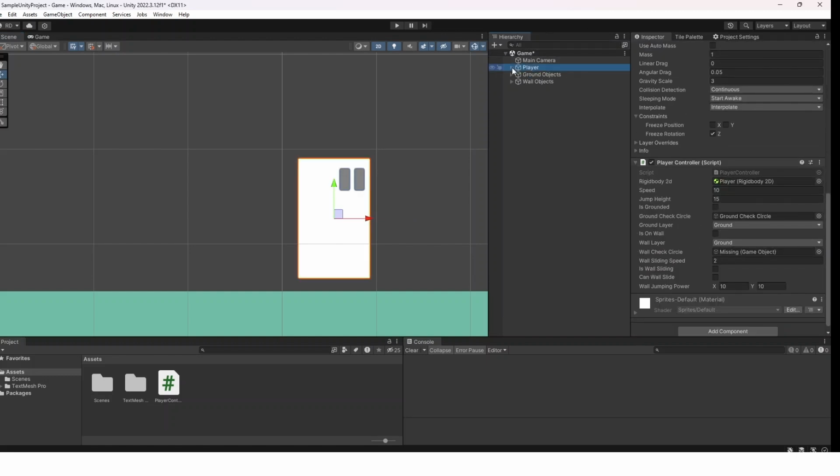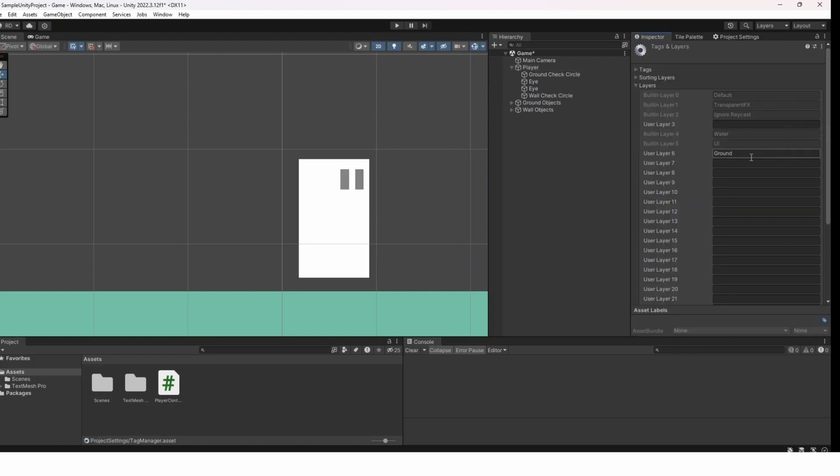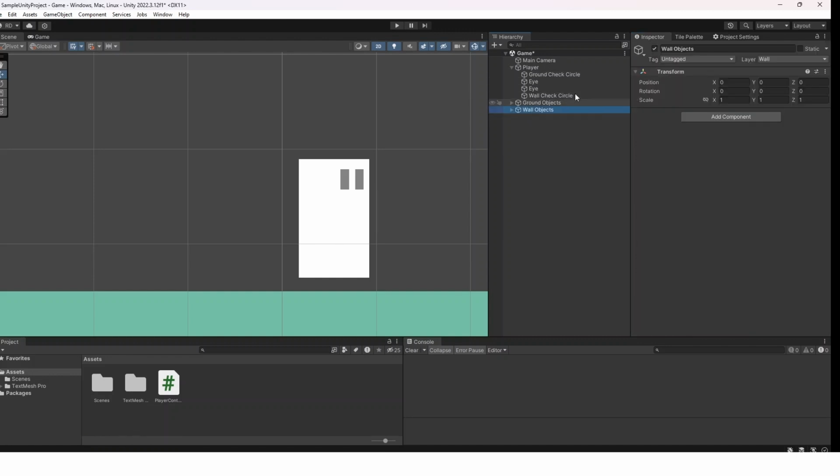So if I go to the player, I'm going to drag my WallCheckCircle onto the WallCheckCircle field right here. And for the wall layer, I have ground checked right now, but I also want to do the wall. So I'm going to go up to the player's layer, click add layer. For the user layer number 7, I'll say wall. For all of my wall objects, they have wall on them.